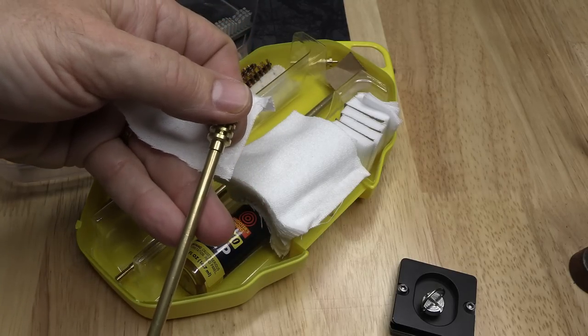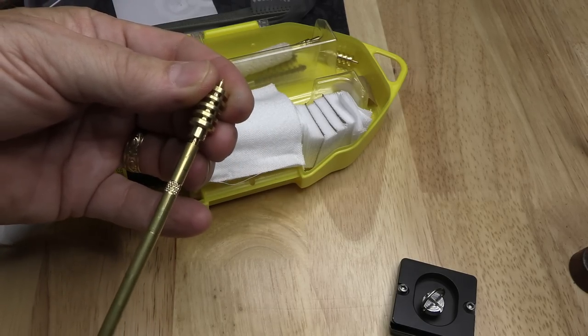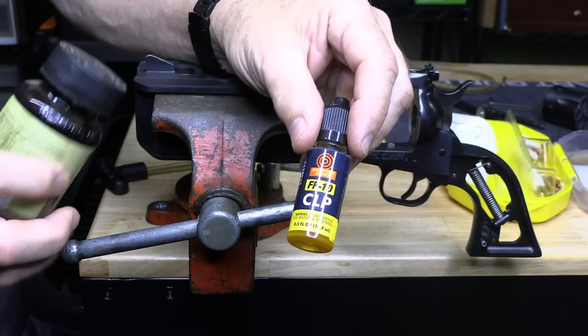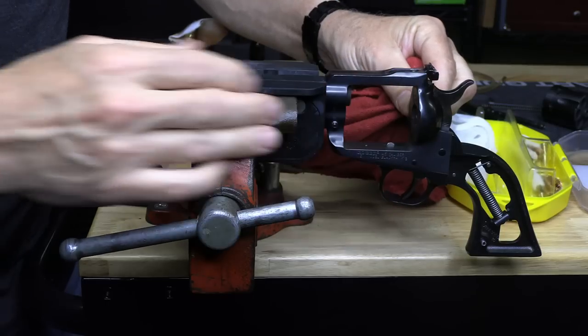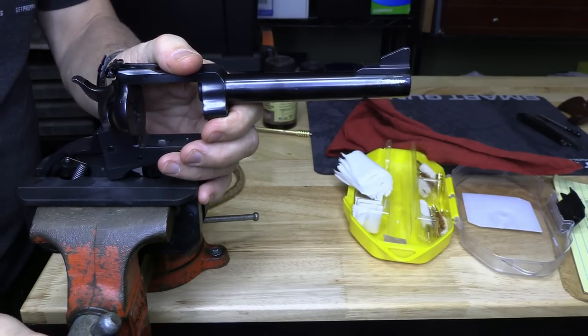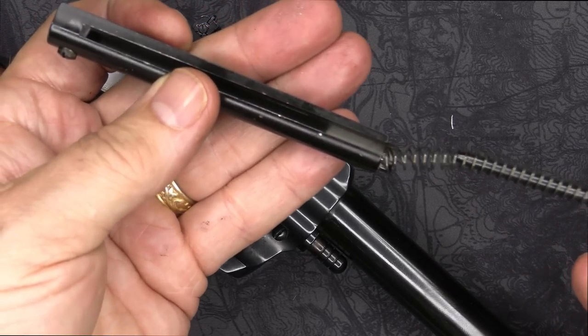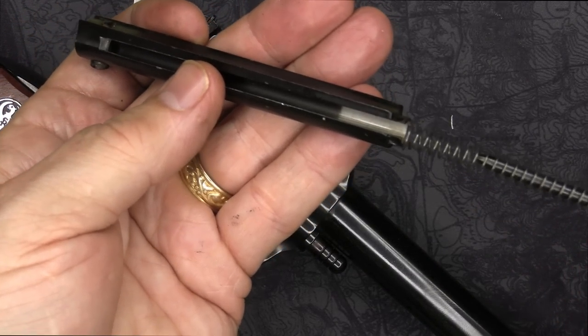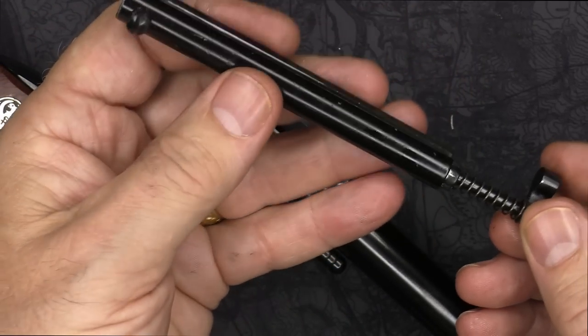And being 45, of course, this one fits the 45 ACP. Okay. But I'm going to use a little bit of solvent in this. Now when you're pushing your bore bar, it just gives us a nice platform. But guys, honestly, okay, hold on. We're going to put it back into the ejector housing, and then go into the housing.